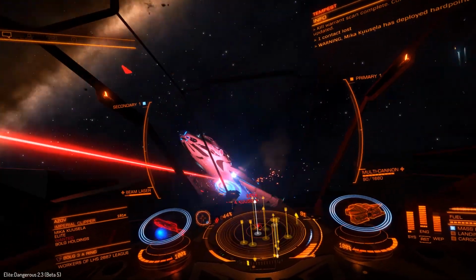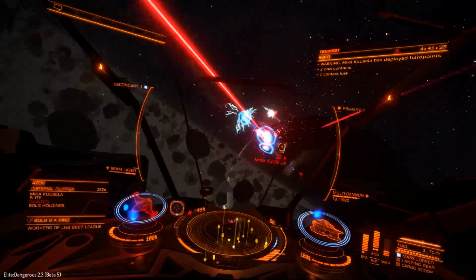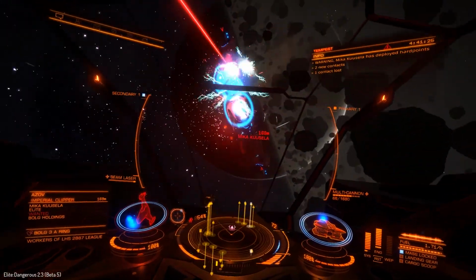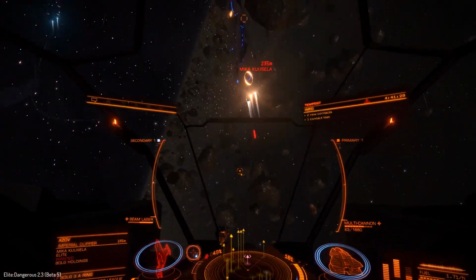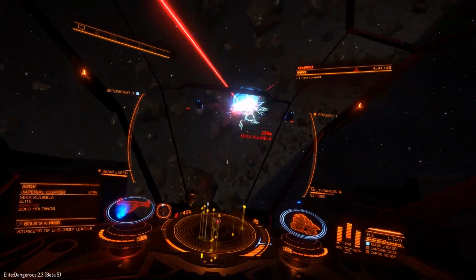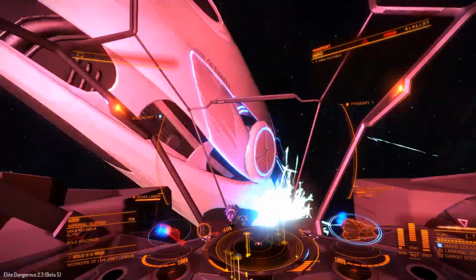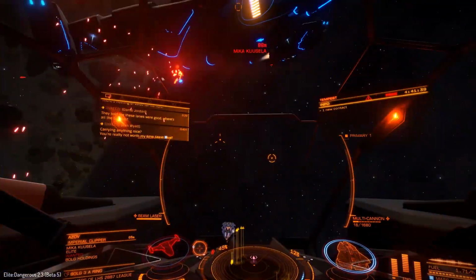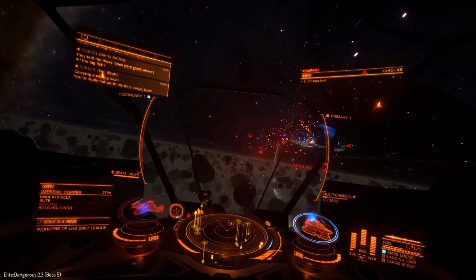So now we've only got 1 beam laser. I also put the corrosive effect on this multi-cannon, so we'll see if that actually makes this guy take any more damage, and I forgot to put power into the weapons again. But yeah, so I have the corrosive effect on this multi-cannon. The beam laser doesn't have any special effects. It just is a beam laser. And that's really all there is about the beam laser.